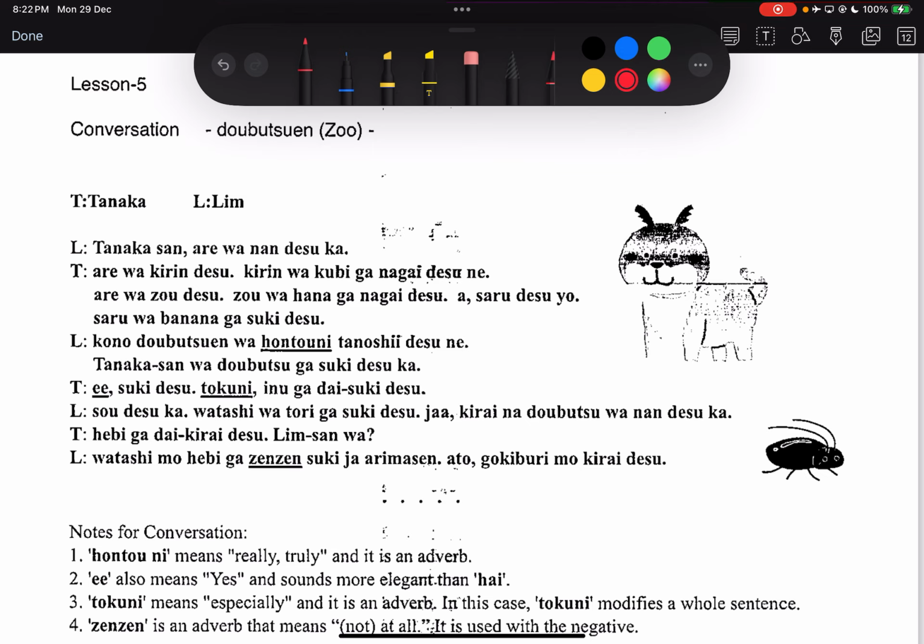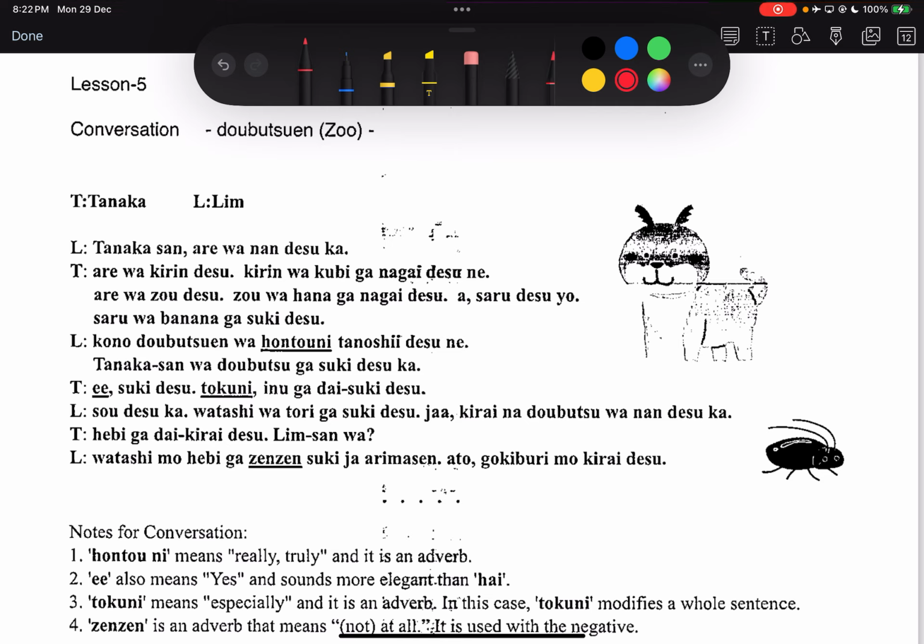Okay, next one. あれは象です. That is elephant. 象は鼻が長いです. For elephant, the nose is long. あ、猿ですよ. So this あ is just a filler, it's like oh. Remember the yo is like an exclamation. Oh, it's like oh, monkey. You can think of the yo as an exclamation mark. They don't have exclamation mark also, so the yo is just to express excitement. It's like saru desu yo.